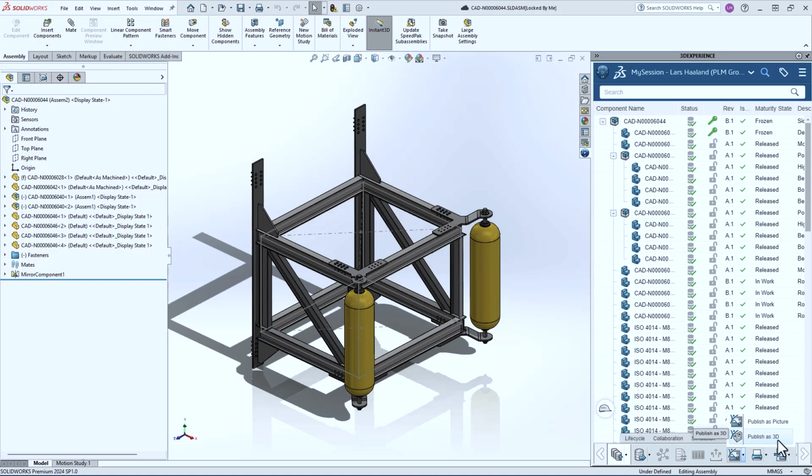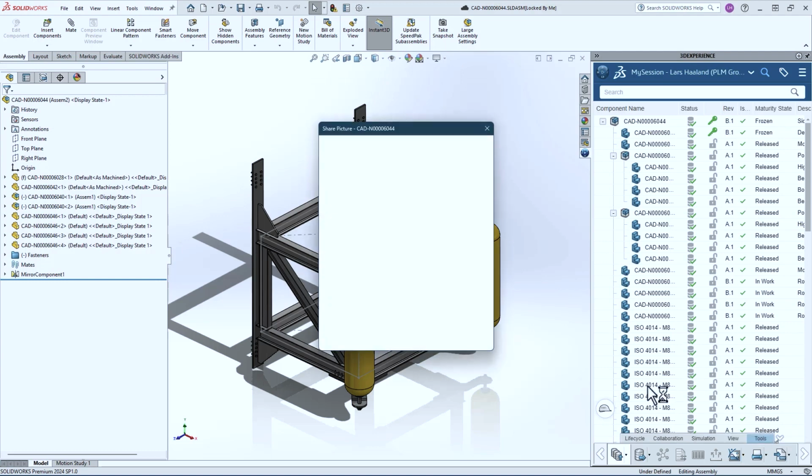We will not explore that option right here. Let's say that pictures is what you need now. It's a little bit quicker, and it will contain colors, and you're able to publish drawings as well as 3D files that way. So clicking on publish as picture, I will get this little widget up here.